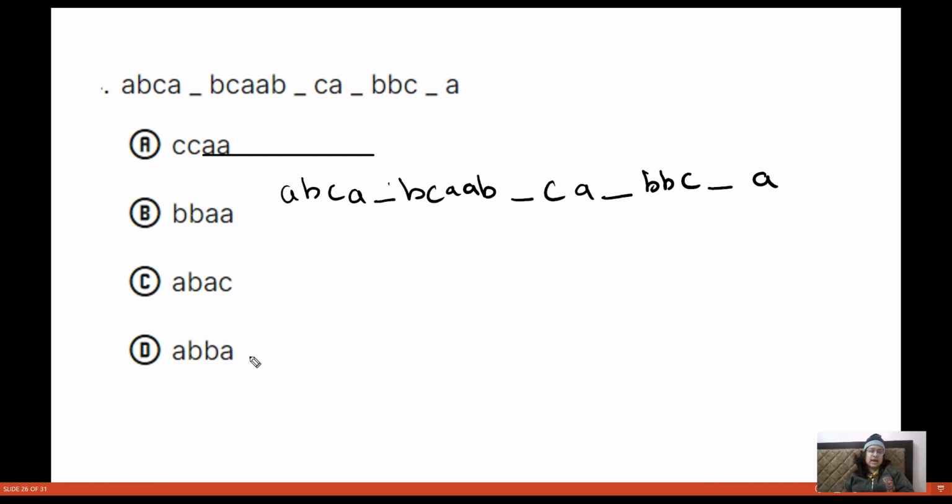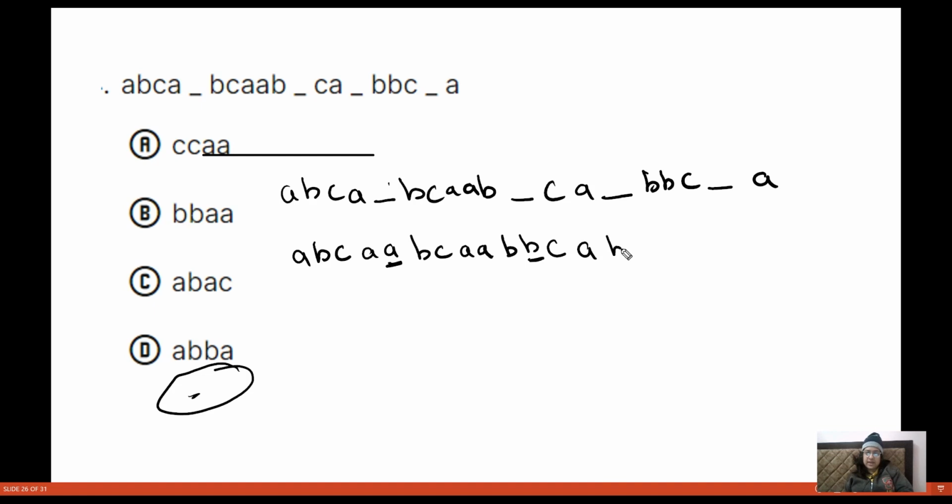So I'll start this time by the last one. So I'm getting A B C. Then I'm filling double A here, because first one is A, then B C, then double A, then B, then I am getting double B here, because of this B. Then C, then I am having A, then how much B? This is the third blank, and in the third blank I am getting again B. Okay, so triple B, then C, then A, then C double A I am getting.